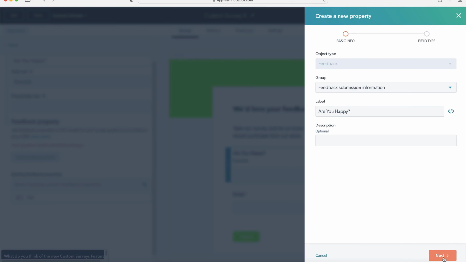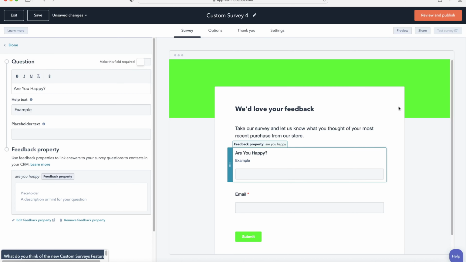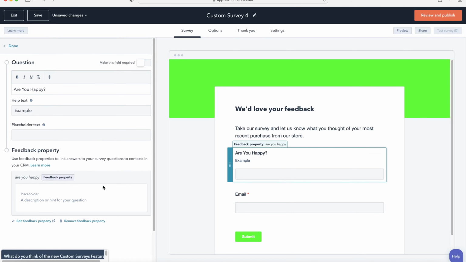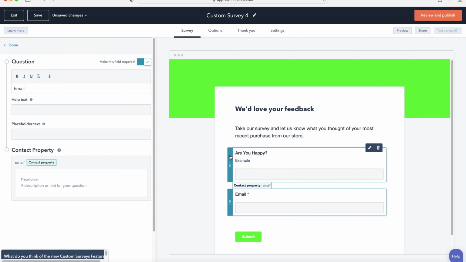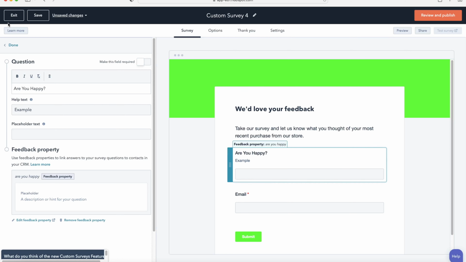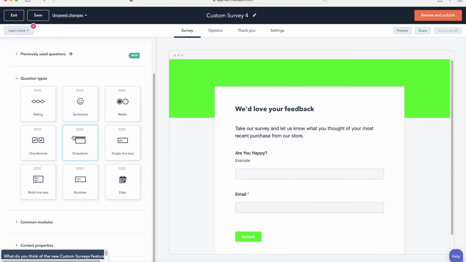It's literally like creating a new field inside of your HubSpot CRM system, just to record the information back to every time a survey is completed. So all the information is filled out. It's really, really simple. And now we have created an are you happy single line of text question. If we go back, we could go ahead and add a checkbox if we wanted to, a radio button 1 or 2, absolutely anything. It's really, really useful to get data about how you as a business are performing, and then record that inside of your HubSpot CRM system.